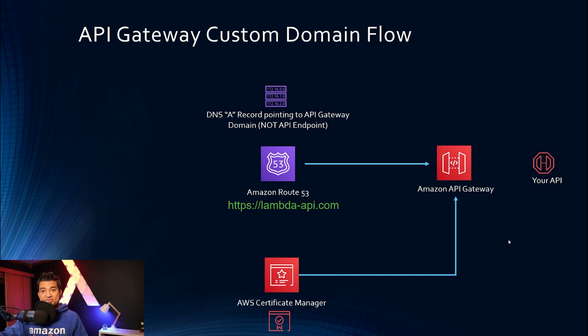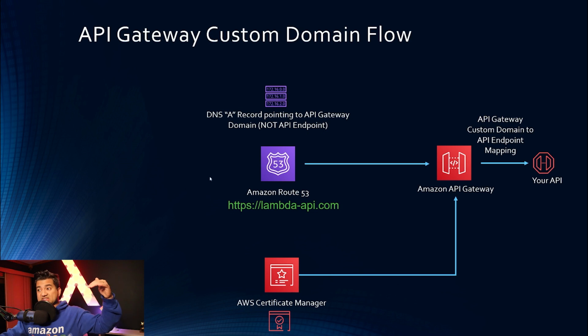So then in API Gateway, you have to configure that any traffic coming from this specific custom domain, send it to this API endpoint. So you can have multiple custom domains. And in API Gateway, you can do this mapping, because if you have multiple custom domains, multiple domains will send the traffic to the same API Gateway domain. And in API Gateway, you could say, depending on what domain or what URL the traffic is coming from, send it to these API endpoints.